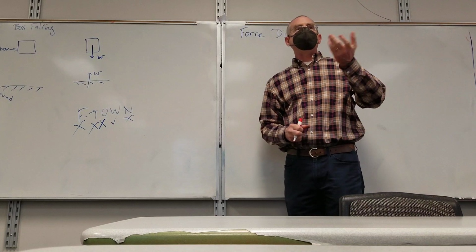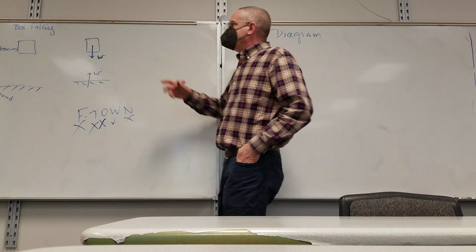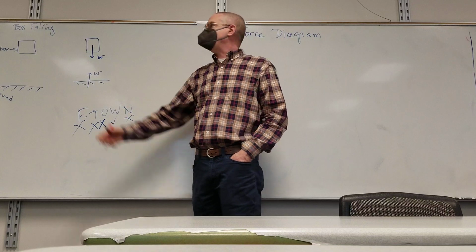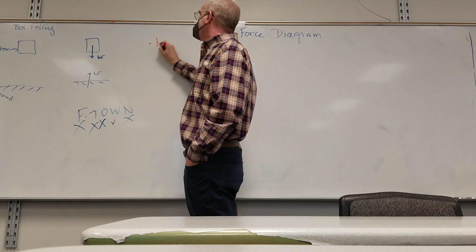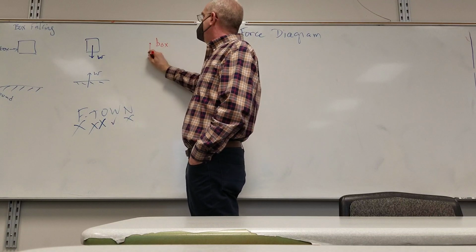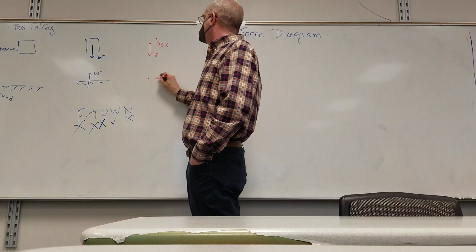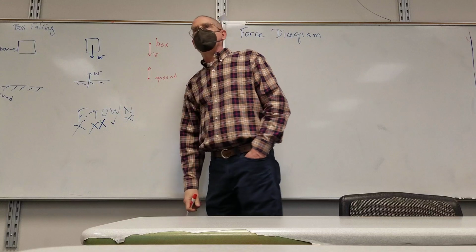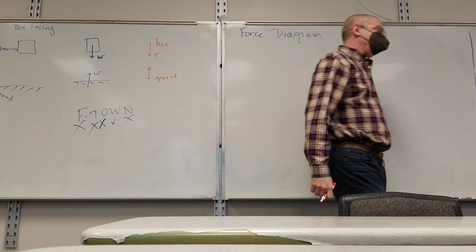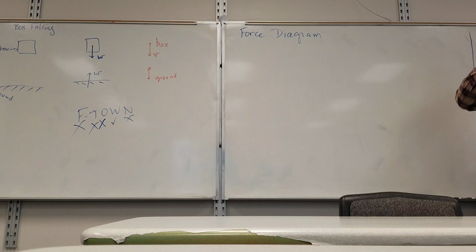All right, so here's what a free body diagram would look like. In a free body diagram, you basically take what you have here, except instead of drawing a square to represent the box, you put a dot to represent the box, and you actually have to label it. I prefer the more visual version. It also makes a difference if you are dealing with a situation where something might be spinning. Then it makes a difference where the force is applied. At this level, we're not worrying about spinning.